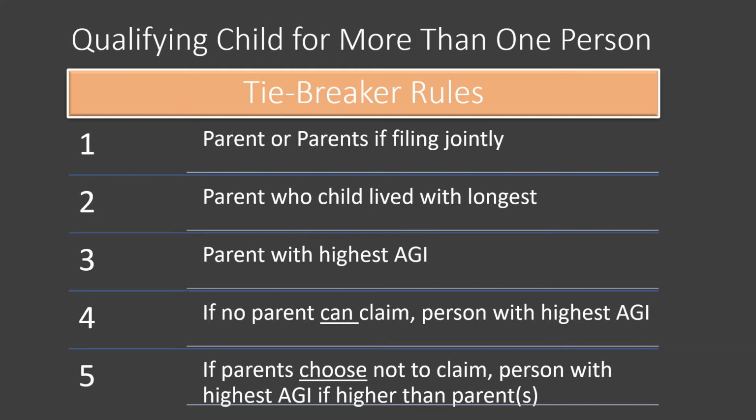And then again, there are cases where a parent may choose not to claim the child, and then it would be the person for whom that child is a qualifying child that has the highest adjusted gross income, if it is higher than the parents'. And this is often that multi-generational situation where you have a grandchild and the parent and the grandparent all living under the same roof. The grandchild is a qualifying child of both their parent and the grandparent, and perhaps the parent is not making any money, or they are making a very low amount of money. Then it might be possible for the grandparent to claim that child if the parent allows the grandparent to do that, and then the grandparent would also be able to claim EIC as long as all other requirements are met.